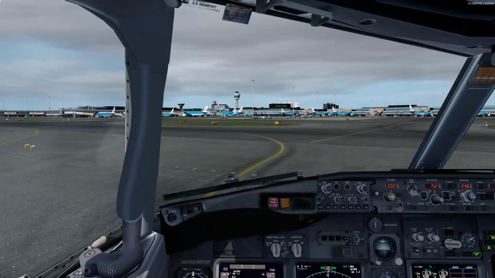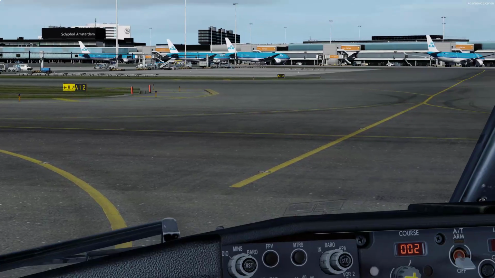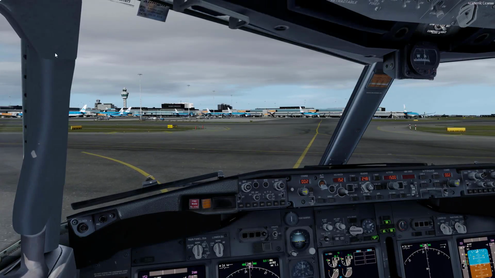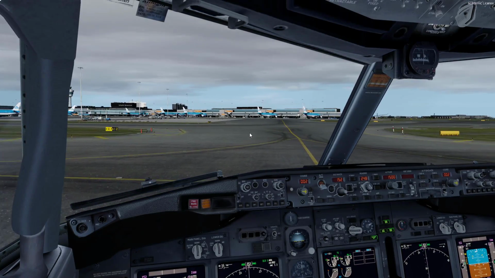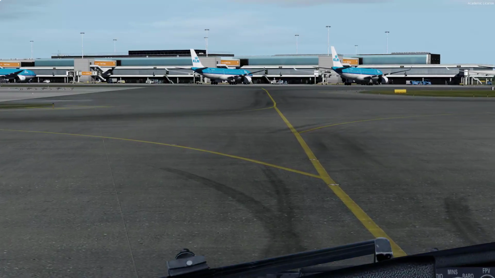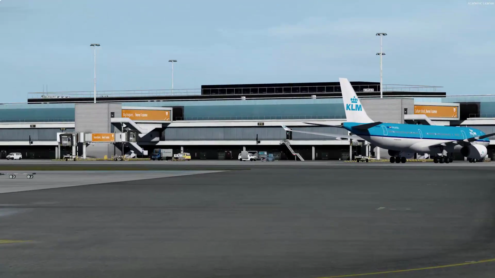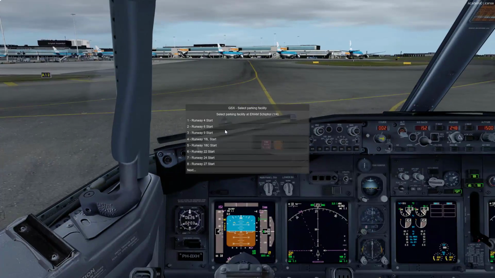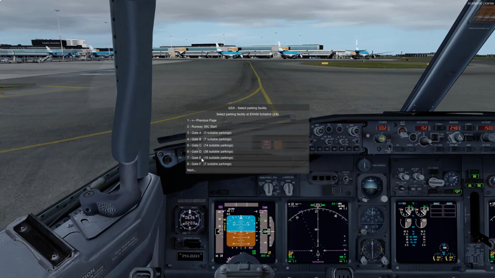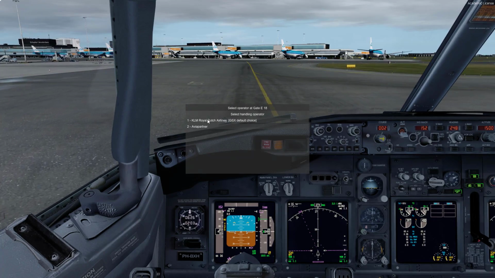There's a free gate over there. That's where the big aircraft park. So, where do we park? Well, let's just take it. Where's that gate? I really can't see it. We need to zoom in really far. Echo 18, let's just take it. Echo 18. Heavy. KLM.